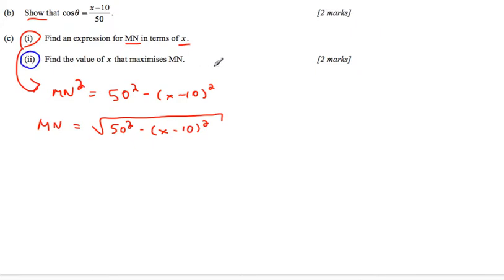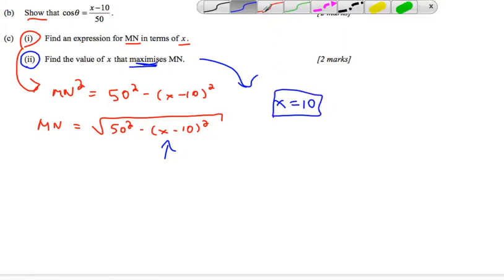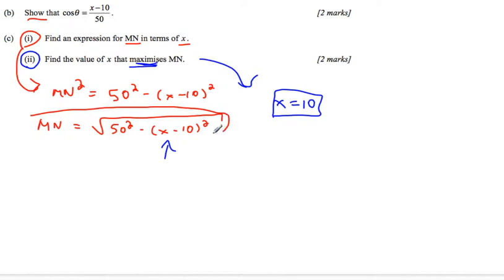Next, we're asked to find the value that maximizes. Looking carefully, we're subtracting something. Anytime you square, you're going to get a positive. So any value of x will make this bit bigger, which we're subtracting. The smallest thing that can happen is when x equals 10, because when x equals 10, this side will be as big as possible. Taking the square root of something, subtract something, subtracting zero is the smallest thing you can subtract. Obviously, x is equal to 10. You could graph and find it, but that's not a good use of time.